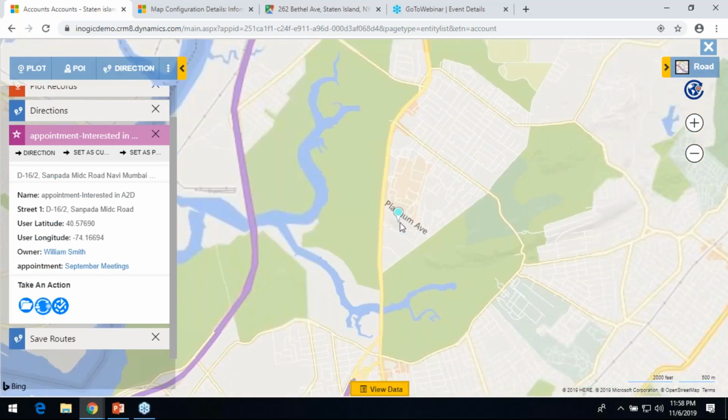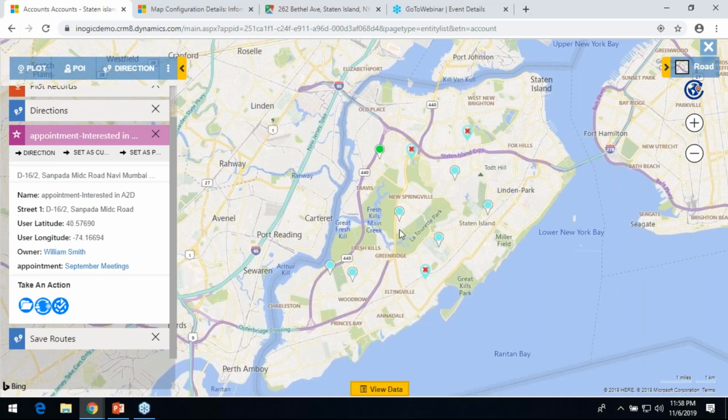So this is how the sales manager can plot all of the check-in and check-out records, differentiate between the valid and invalid pushpins, and analyze the field productivity of the salespeople. So this was the check-in and check-out feature.